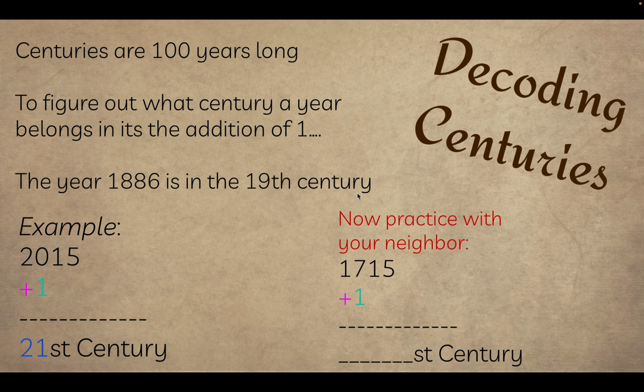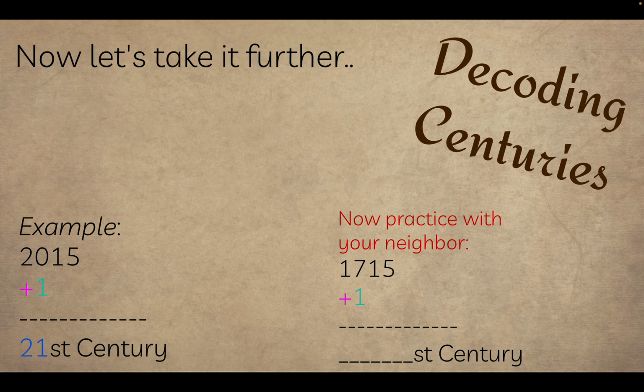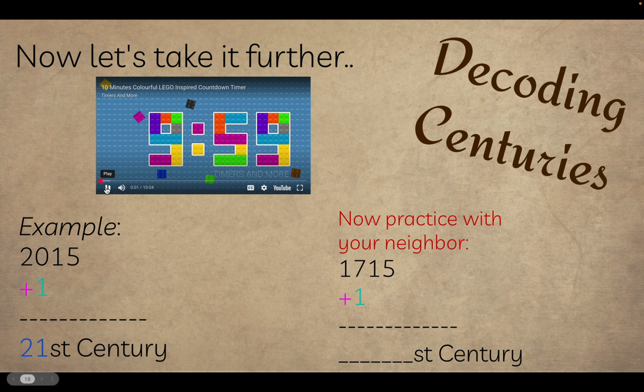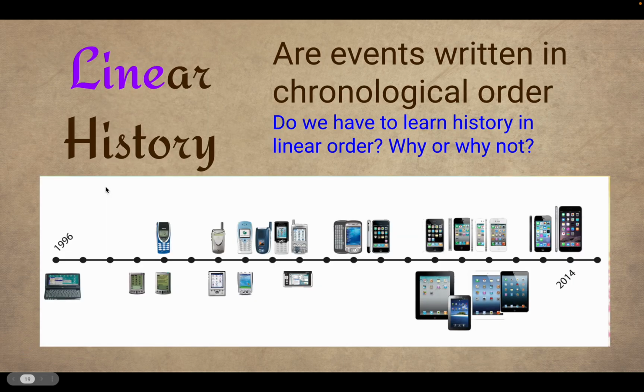So I want you to take a brief second in your notes, and I want you to practice these examples really quick. So take a moment, you can put them in, and typically what I would do in my face-to-face class is I would have you practice with a neighbor, but you're going to just practice this in your notes. So the title for this slide would be Decoding Centuries, and you can jot this down and then do these. Take a brief moment and do these examples for your years. All right, I'm going to move on to the next slide so that you can kind of see and we can go from there. So we're going to take it a little further today, and I'm going to give you a practice, and that'll be in the module for you today.